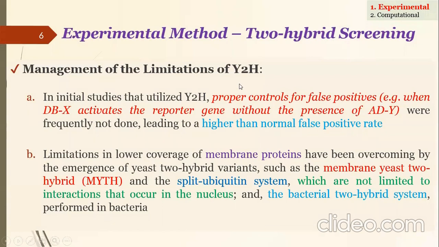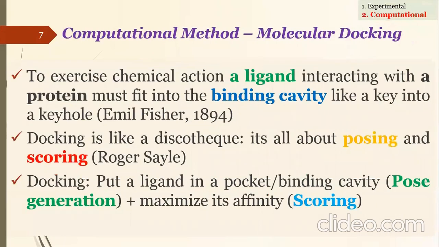And the most favorite and most famous tool is the Yeast Two-Hybrid assay. We have talked about that. So what could be the computational technique to validate the same thing that we do in the lab? How can we overcome this if we don't have a wet lab, or if we have to validate the results of a wet lab?